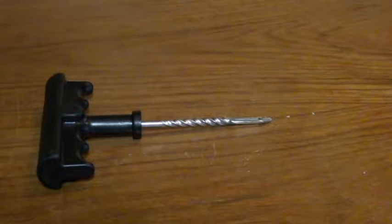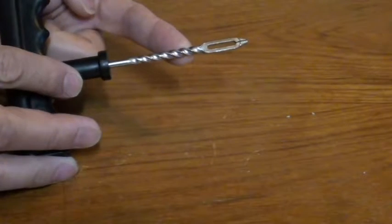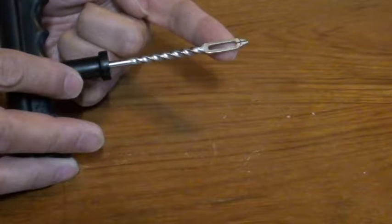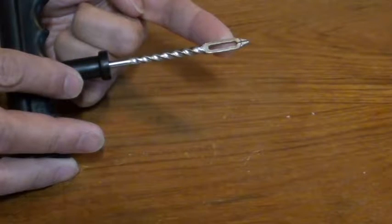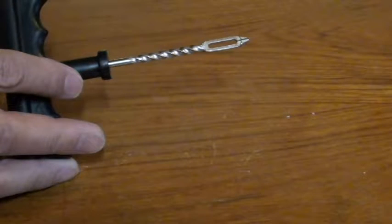You've probably seen how to fix a flat tire with this tool. You insert this tool into the hole and move it in and out. The helical shaft prepares the hole. After preparation, you insert a piece of rubber in this slot and push the tool into the tire so the rubber is pushed into the hole, and then pull the tool out quickly, leaving the rubber behind.